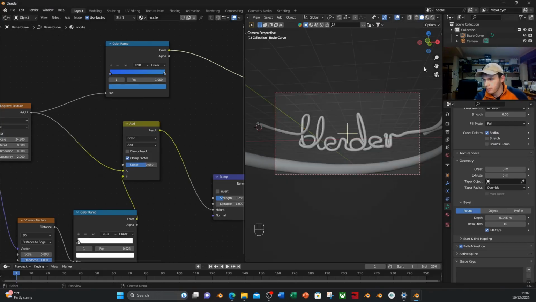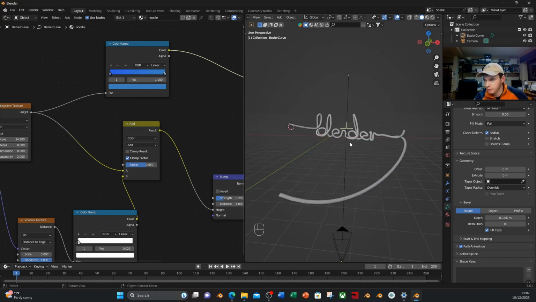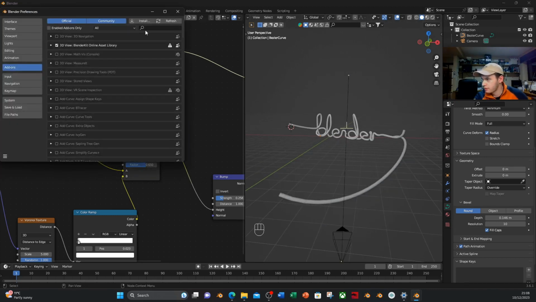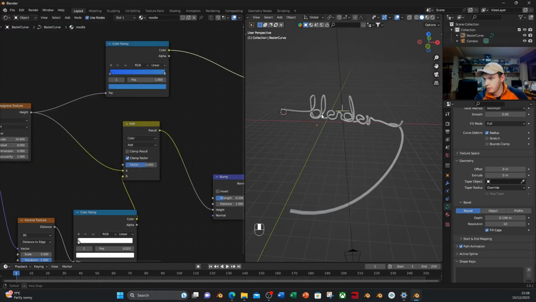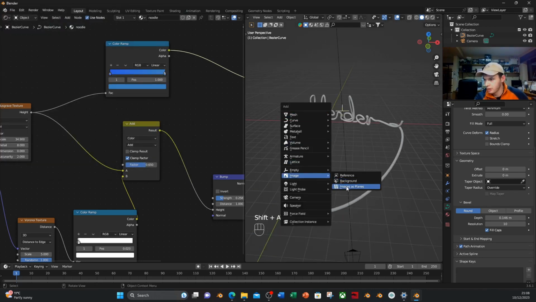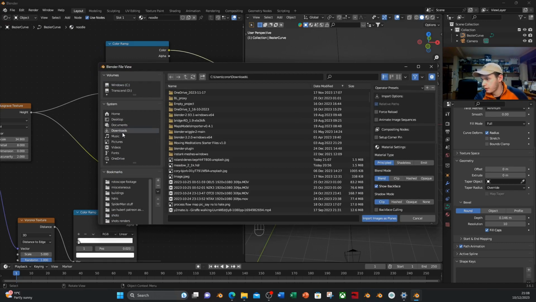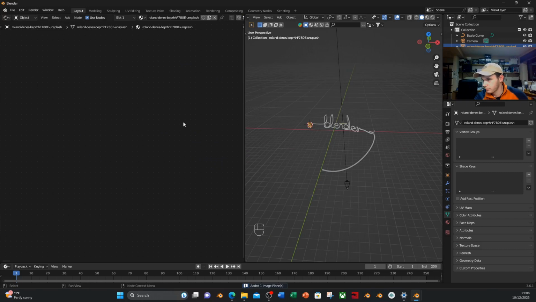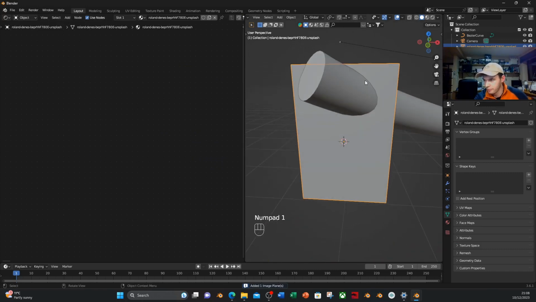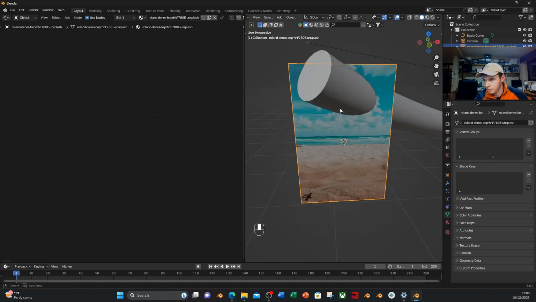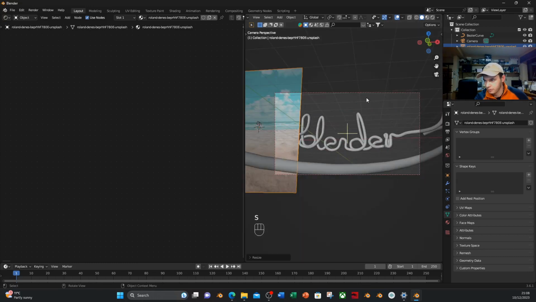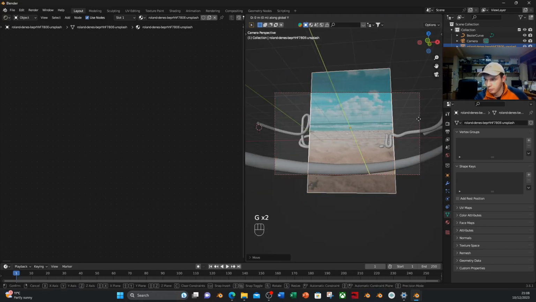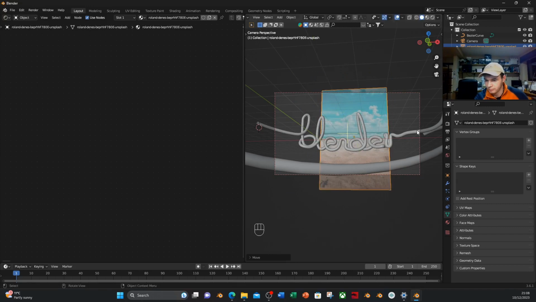So that's downloaded. So now back in Blender, we can press Edit, Preferences, type in Images, import images as planes, enable this, save preferences, then you go Shift A, Image, Images as planes, find it in your downloads. Here it is over here, it's just a little plane. If you go up here and turn on texture, you'll be able to see it. So let's just scale this bigger. Look at the camera and move it behind our thing.